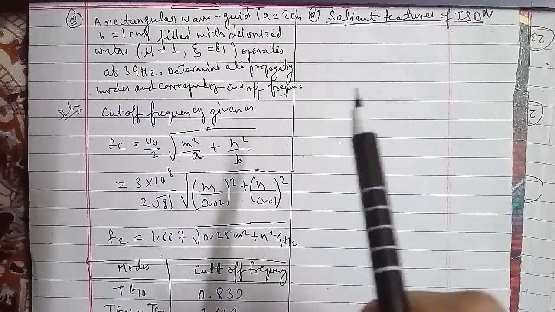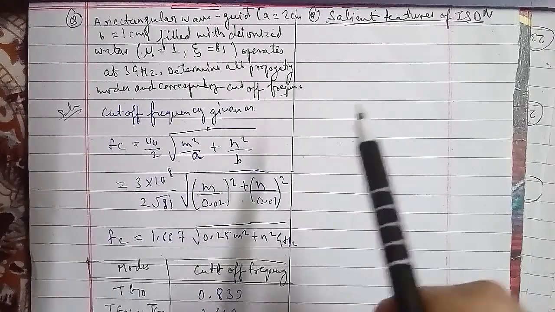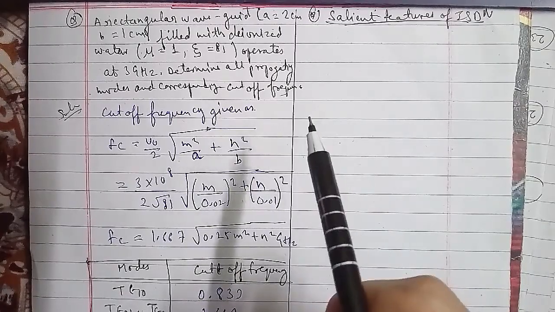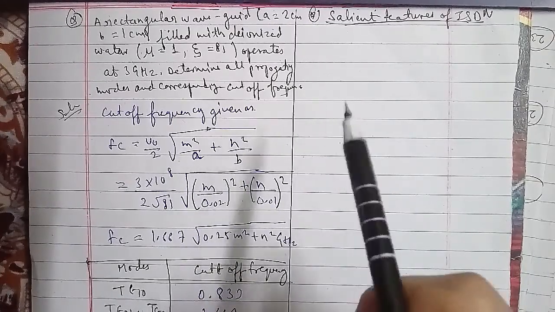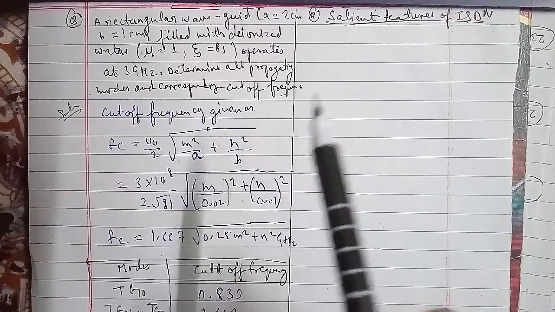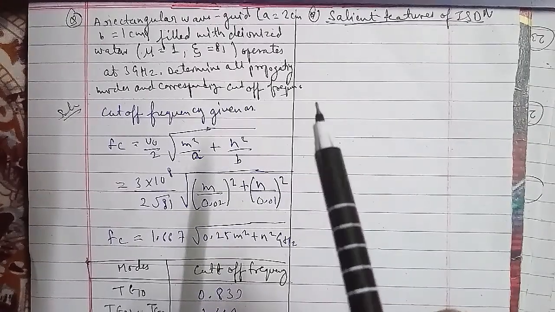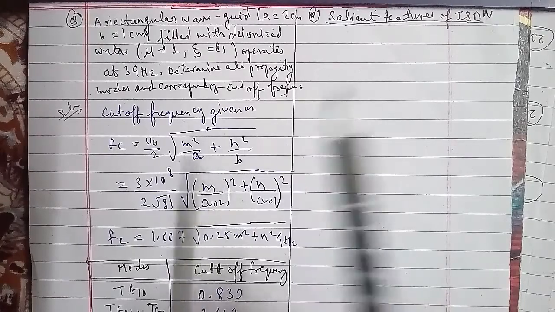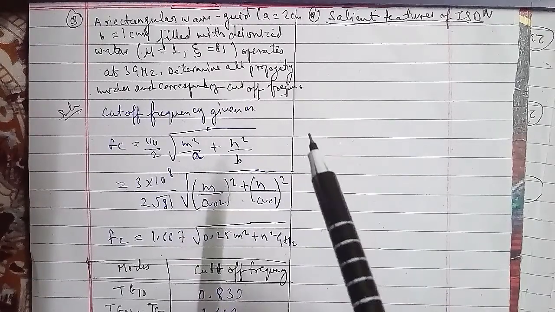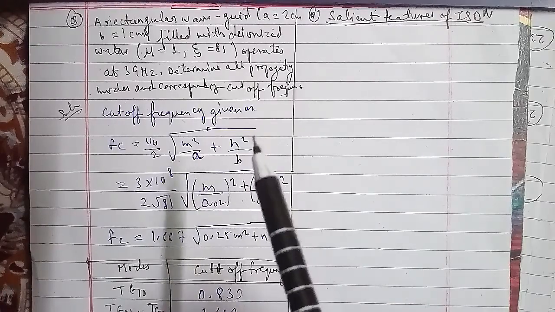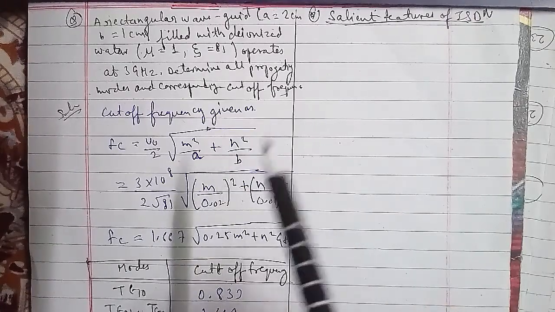The fourth salient feature of ISDN is end-to-end digital connectivity, which implies that the processing is at the user premises. The fifth is that voice and data transmission is integrated over one system. And the sixth salient feature of ISDN is the use of the existing network for ISDN.